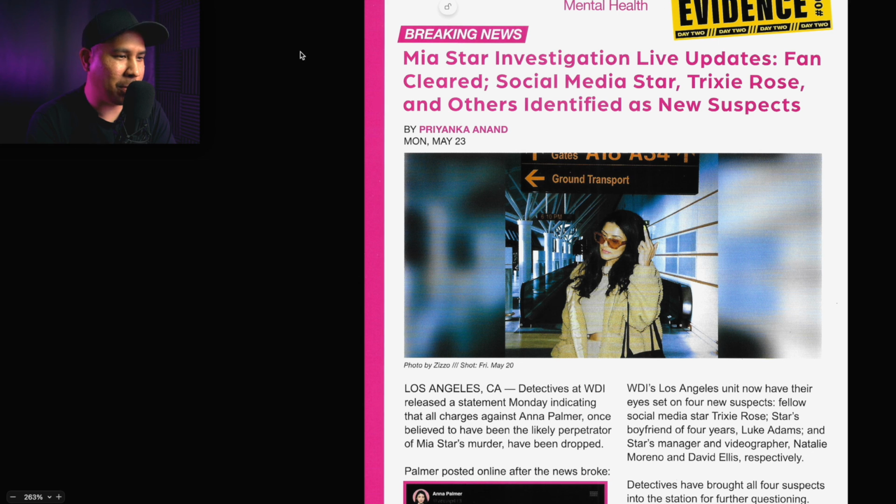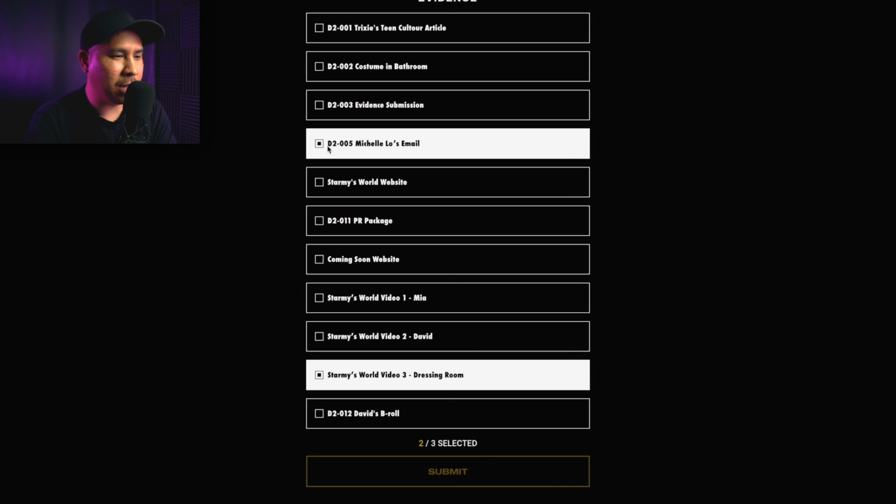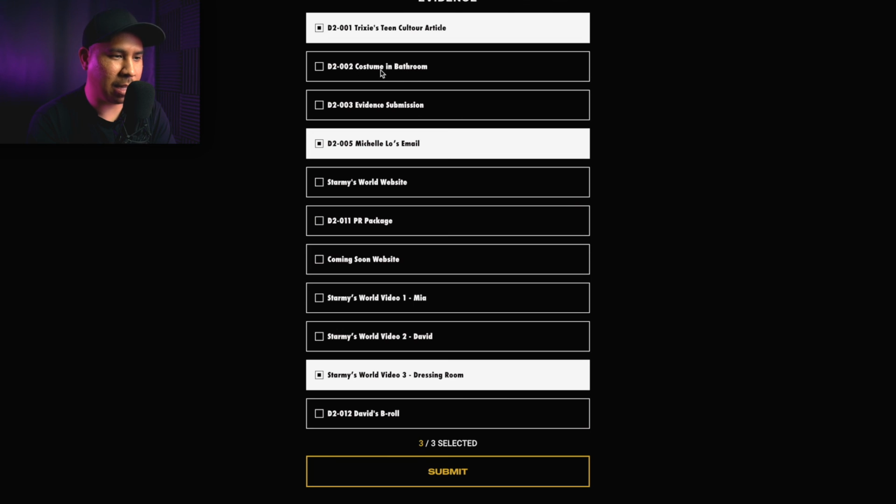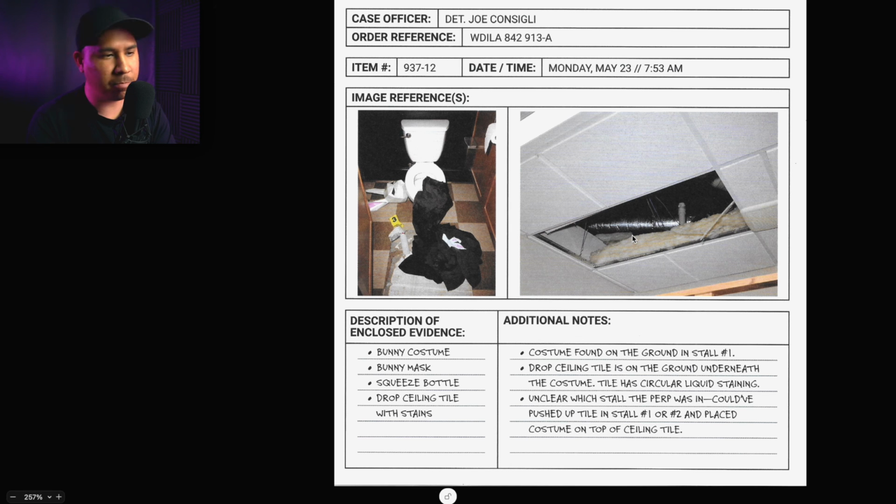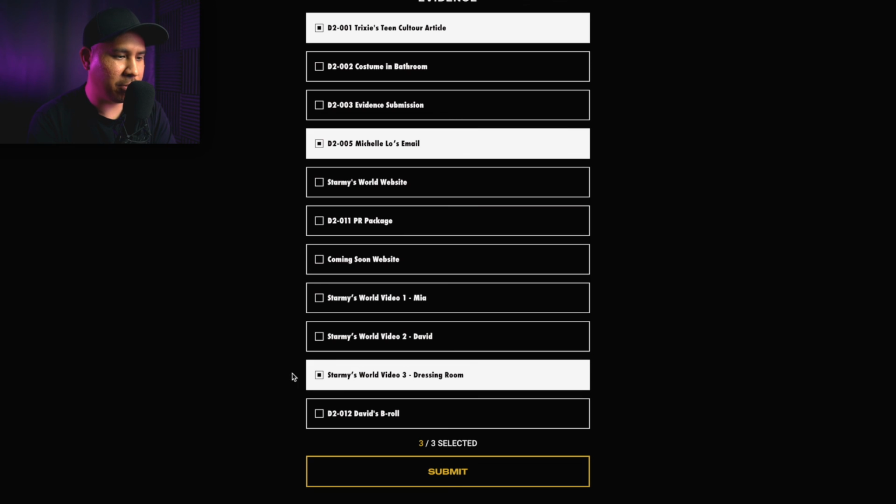So let's go back. So I don't know about this email. I'm going to keep it there and try this, but I'm going to look at this one again, the costume in the bathroom. So this would only matter if we're trying to figure out what happened on Sunday, right? I don't think this has anything to do with Friday because they wouldn't have discarded it yet. We're just trying to find out who stole it. Okay, and then pretty much everything else I think we've either tried or I know that definitely is not it. Okay, let's go with this.